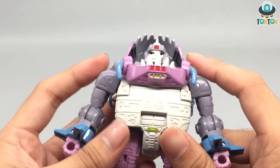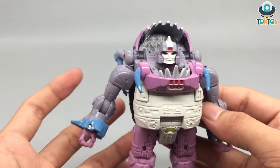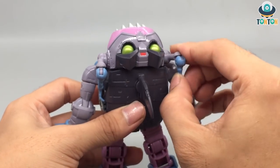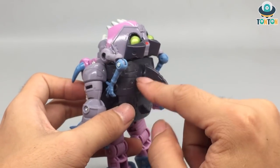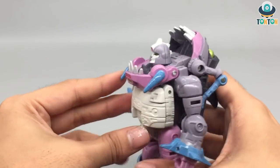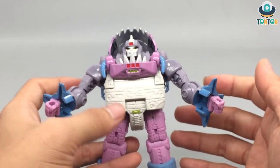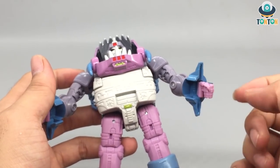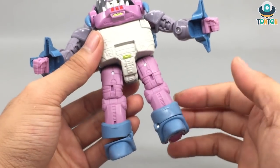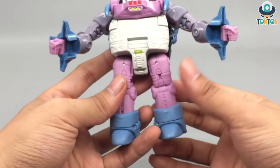Moving down to the body, there is a really good amount of detail for a pale white torso section, which is really interesting. Turning him around to the back, most of the beast mode back section has been moved away, but you're still left with two mini alternate mode arms. That's fine — if you display him up front you'll barely see them. Moving down to the arms, this is essentially the same as the beast mode leg, except the purple hands come out. The real highlight for me is the legs — I'm really surprised by how neatly the legs fold in and transform into a really nice leg that looks like he's wearing boots, which complements his look as a medieval knight type character.